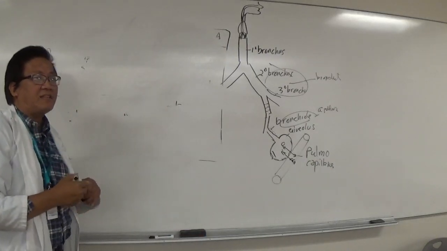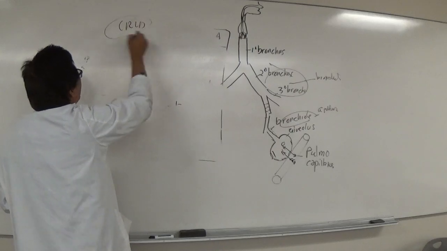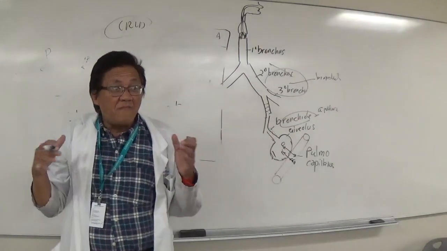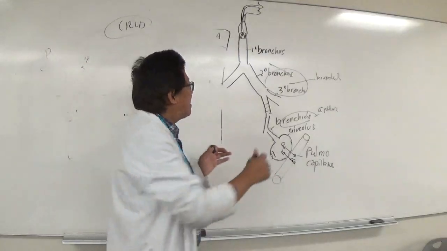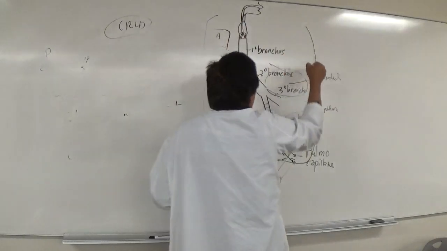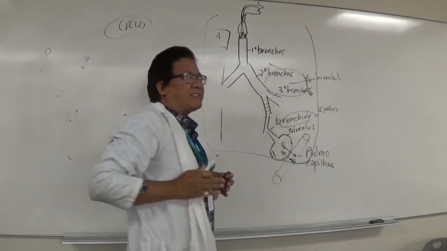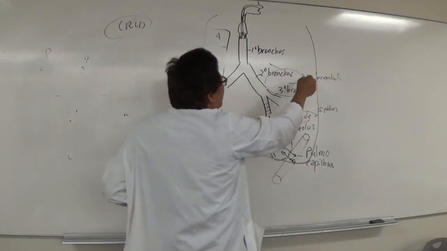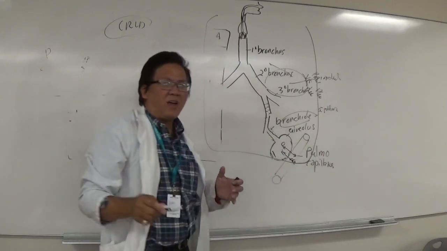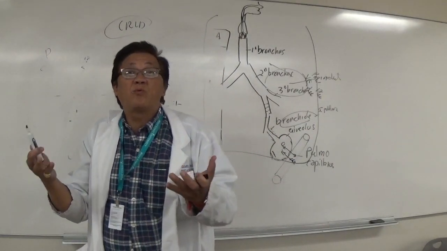What it means is that in CRLD, or chronic restrictive lung disease, the problem is the ability of the lung to what? To expand. And therefore, affecting exchange of gases, right? Remember, if you recall, the lung is surrounded by what? The pleura, right? On the surface of the lung, you have the visceral what? Pleura. And what is attached to the thoracic wall? Parietal pleura. If you remember, the pleura is a serous membrane that secretes what? Serous fluid in the form of pleural fluid.